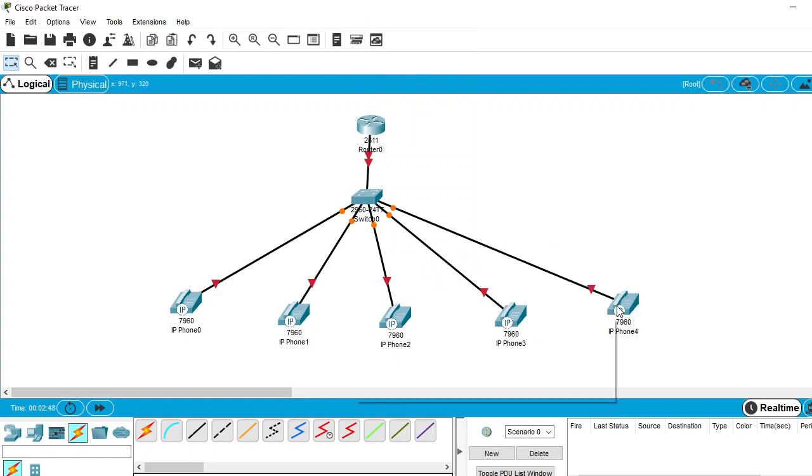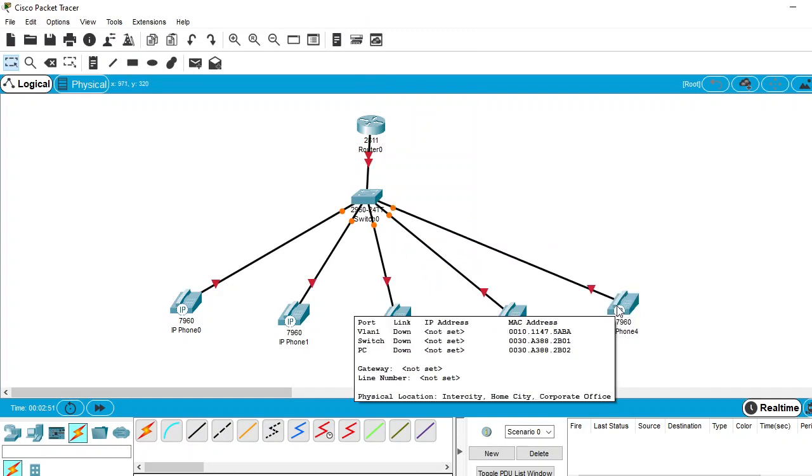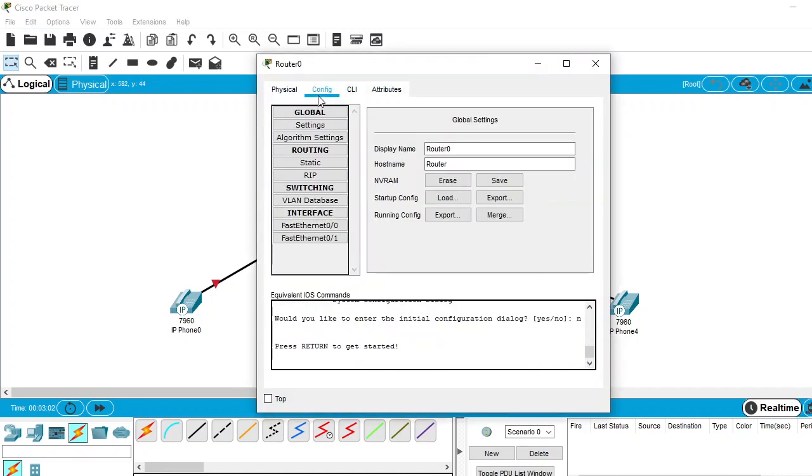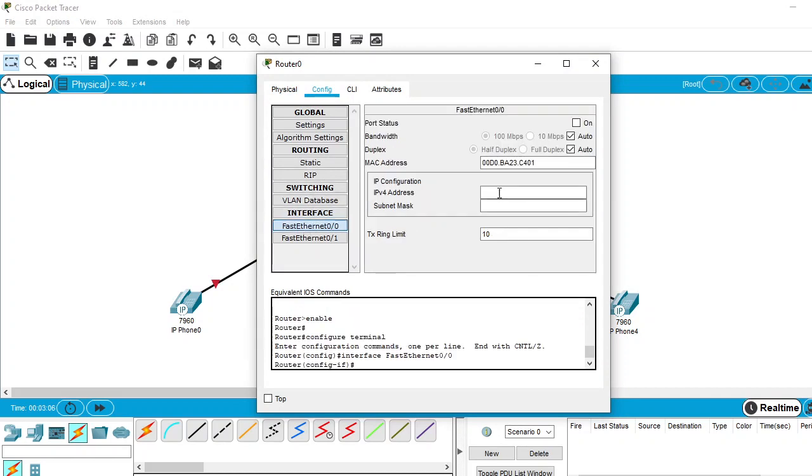So our first task over here is to configure interface fast Ethernet 0/0 and DHCP server on router. So we just open the router, go in config and click on fast Ethernet 0/0.